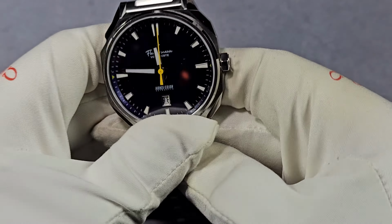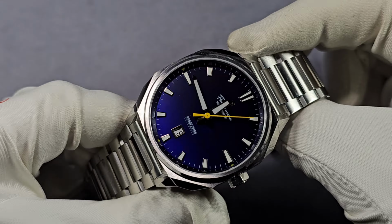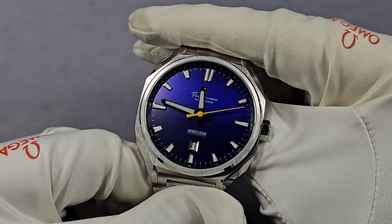Right, sapphire's flat, sapphire crystal, plenty of AR coating. Does a good job.